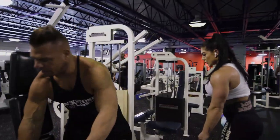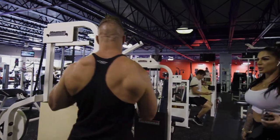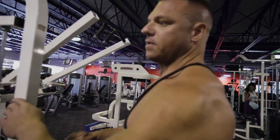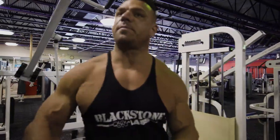A couple of really cool back machines. We're gonna start light just to ease into it. She's got her blood flowing already. You never see these machines anywhere. And I always tell people, you go to a gym that has different machines, take advantage of them. So this one, I'm gonna sit backwards like this.